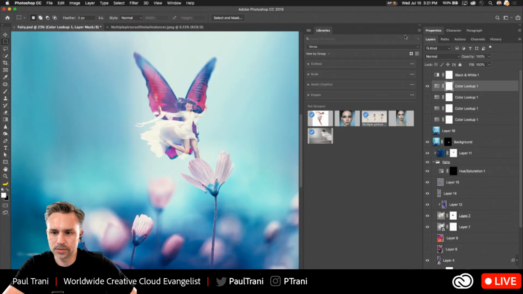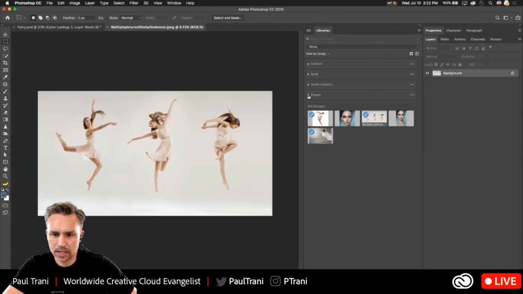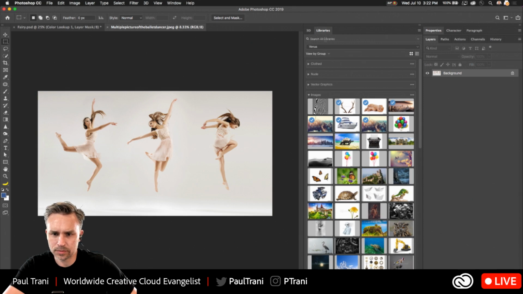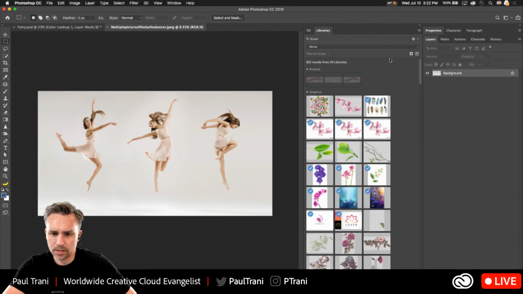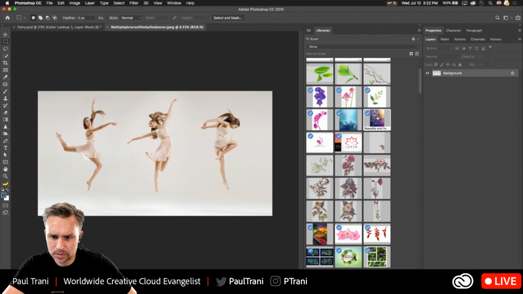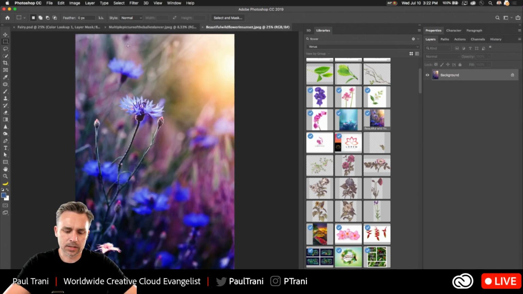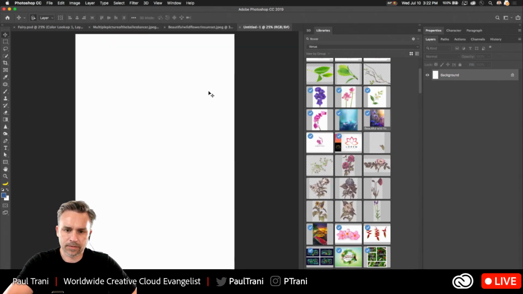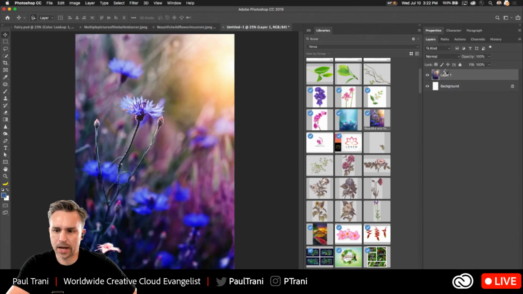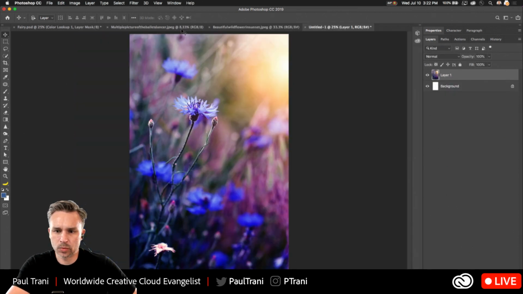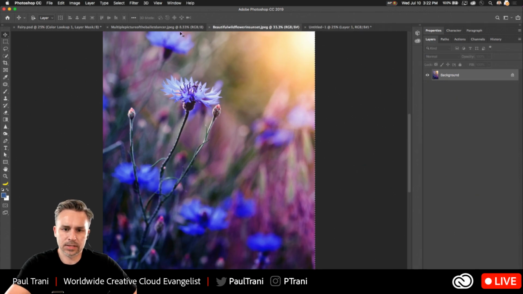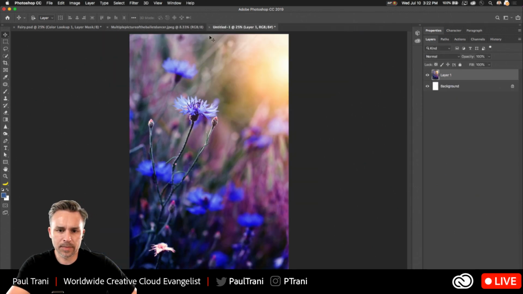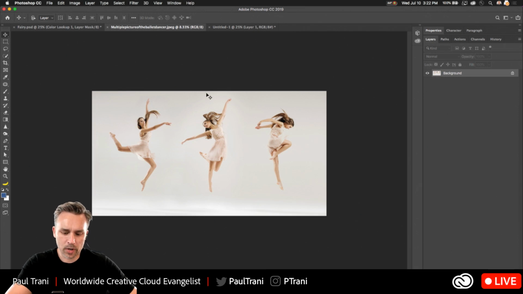What I'll typically do is, as you can see right in here, let's search for flowers. I'll typically start with some images. Oh, I really like this one too. This one might be similar. Let's open this up, starting fresh, taking this image and putting it in a new document really fast. There we are. So again, this is what we have. What we need to match is a couple different things. We need to do some matching of this light. And quite frankly, I found these as well.